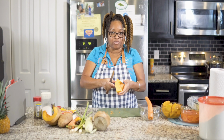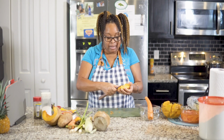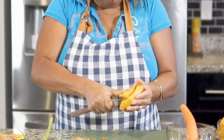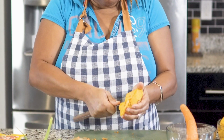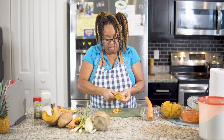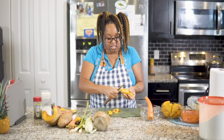Your pumpkin. So I left a little piece so you guys could see. So usually you clean the middle out. So if anything is in the middle, you cut it out. Usually the skin is so hard. You cut the skin off. Just like this.